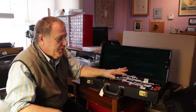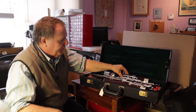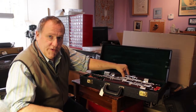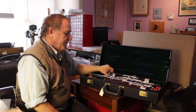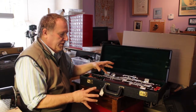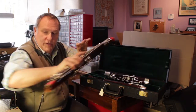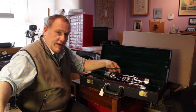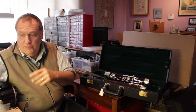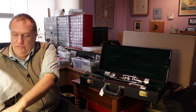This is a Fox bassoon. Fox makes excellent cases. This one really doesn't have a lot of problems, but there are some shifting areas, and that's what we want to work on first. You want to make sure that inside the case itself nothing is touching each other and nothing is shifting around. To start off, I'm going to take a look underneath — in bassoon cases there are bocals often on the bottom. We want to first put down something to stop the instrument from touching the bocals.